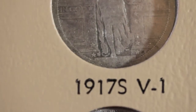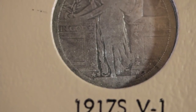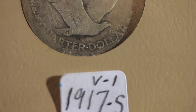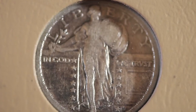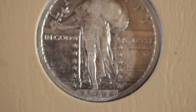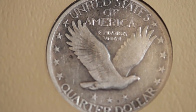We're going to start out with the 1917 S variety one that I found — it looks pretty slick but I can barely identify it through a magnifier. That's the obverse, and here's the reverse of the 1917 S. Moving to the 1917 D variety 2 — I have some pretty good close-ups I'll show in pictures later. Please grade them if you would. That's the obverse of 1917 D variety 2, and here is the reverse of the 1917 D.